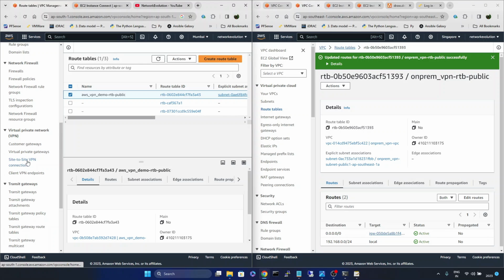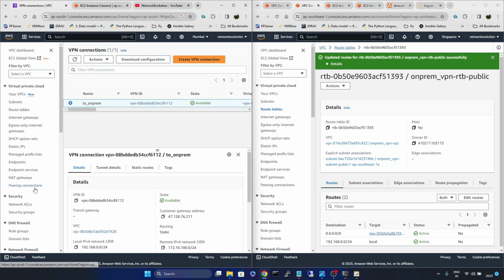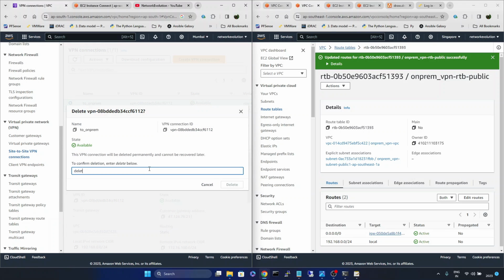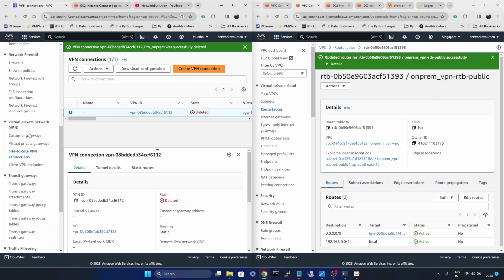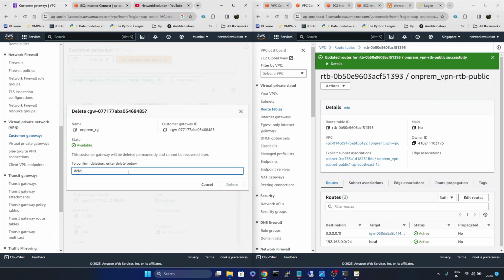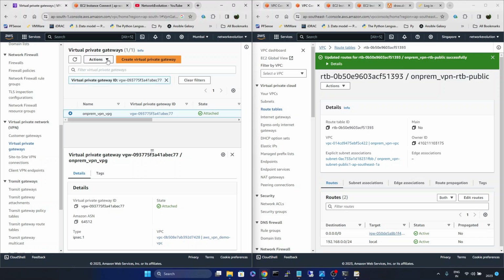Now we need to delete the AWS VPN configuration from the Mumbai region. Action, delete VPN. I'll give delete. Then we need to delete the customer gateway. Action, delete customer gateway. Then the virtual private gateway.